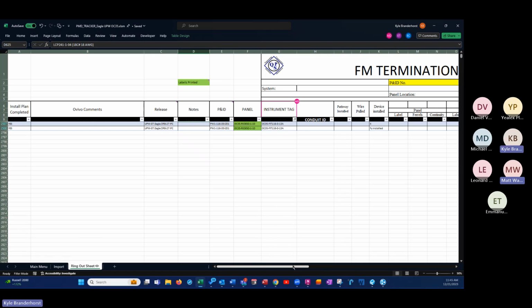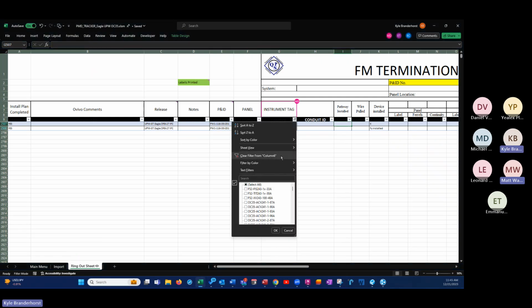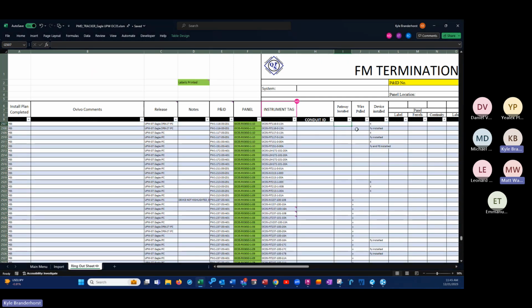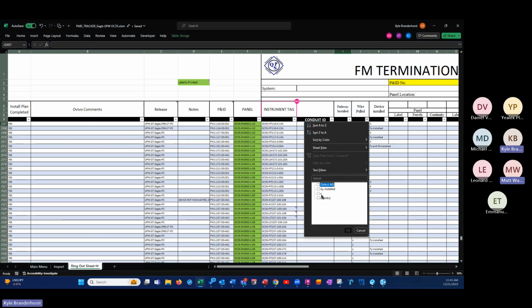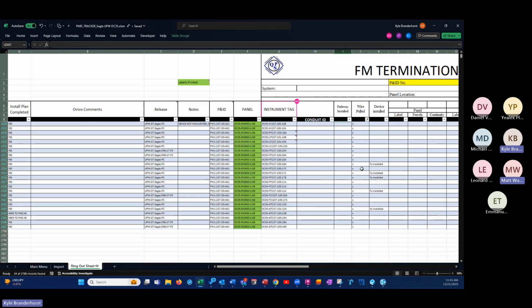Yeah, that's good. What we're hoping to do is take that information, and if it's 10 minutes at the end of the day, the PMD tracker is going to be the easiest thing for us to say what's everything that the wire's installed to. As you can see, I put under the FIT for the device install that the FY was installed. So is the pathway installed all the way too? It must be if the wire's pulled, right?